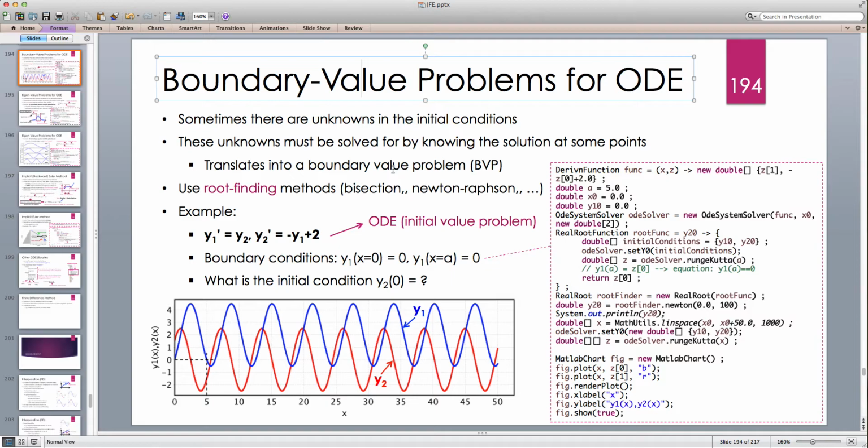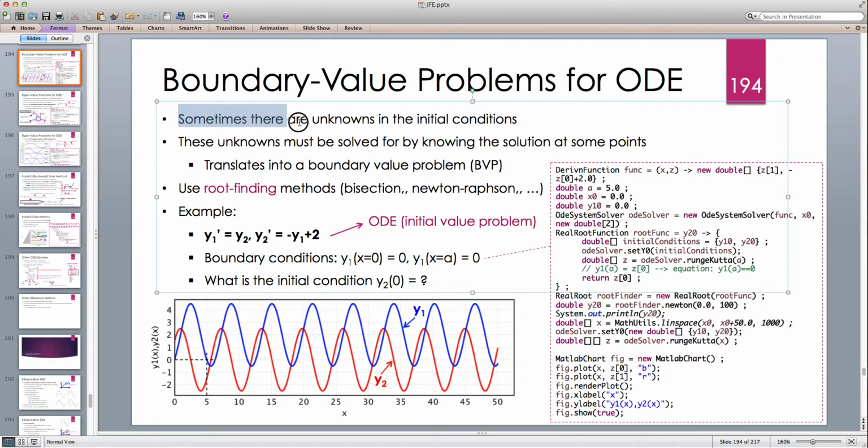So we are given an ODE or a system of ODEs, and instead of having all the initial conditions for all the functions, we are given the boundary conditions, for example, for one of the functions or for a couple of the functions. Now you have to keep in mind that the number of conditions, whether it's an initial condition or boundary condition, should always equal the number of equations. Otherwise, we cannot uniquely solve the system of equations, right?